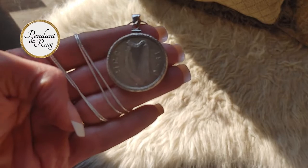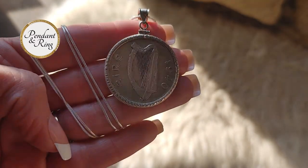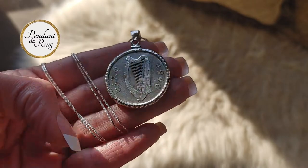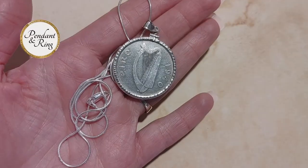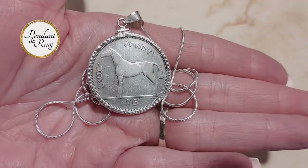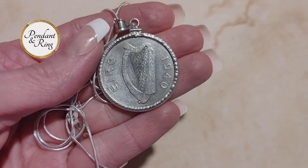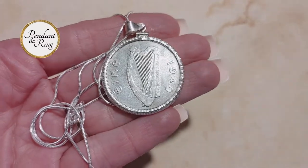Next up we have an extremely rare World War II era 1940 Irish half crown. This hunter horse coin has been made into a silver coin pendant with a 32 millimeter diameter, set on a 925 Italian sterling silver snake chain. Months ago we talked about our World War II history website, but we have tabled the project — in the future, who knows, we might bring it back.